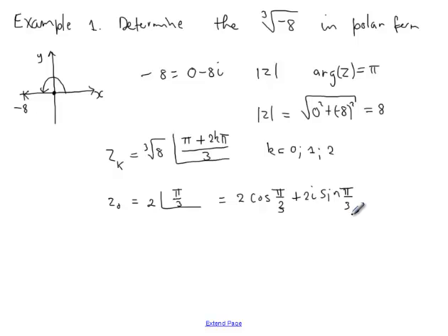Sometimes you can be told not to express it in terms of cosine, not to leave it in terms of trigonometric sines, just like in the assignment. So you have to solve it from there. If you want to change this to rectangular form, as in the form a plus bi, you need to evaluate these sines and cosines, and then you get particular numbers for a and b. That is if that is what is asked. But in our examinations, it's always asked not to leave it in trig.